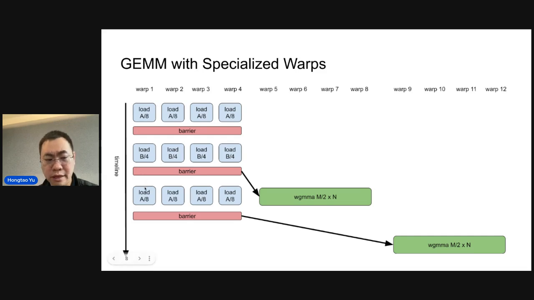They just do continuous loads, without worrying about how to reorder or schedule instructions and mix them with other instructions. The consumer groups are also very simple. They keep doing MMA until they run out of data. And there's some simple scheduling done in the producer warp, like we can compute the timing to unblock the consumer once its data is immediately available.